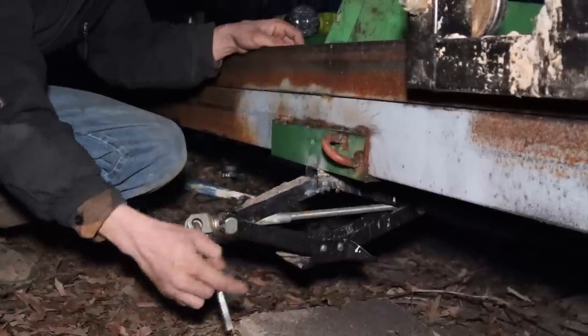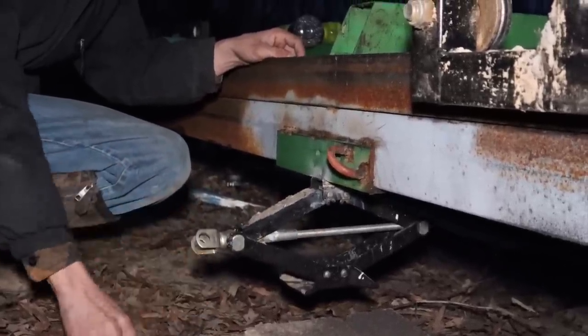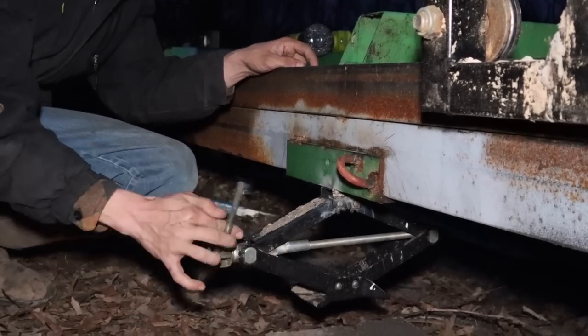So now that it's level both ways, we just got to put the rest of our stabilizer jacks down so they touch the ground. I really need a better thing for this. I need to get an adapter for my drills.